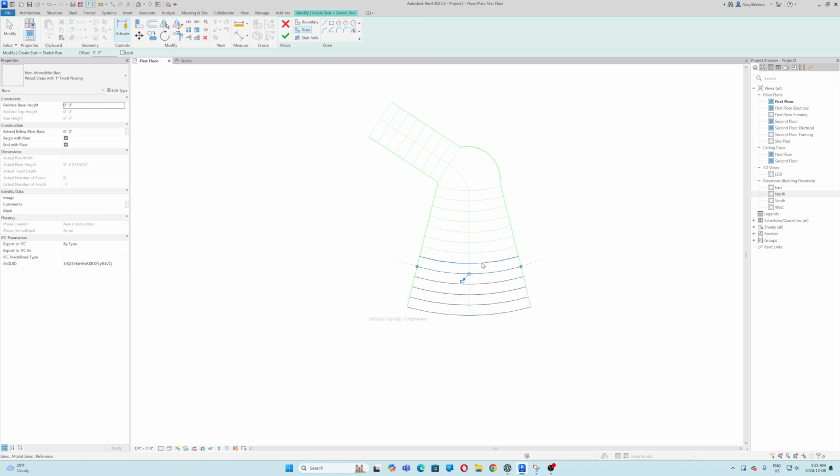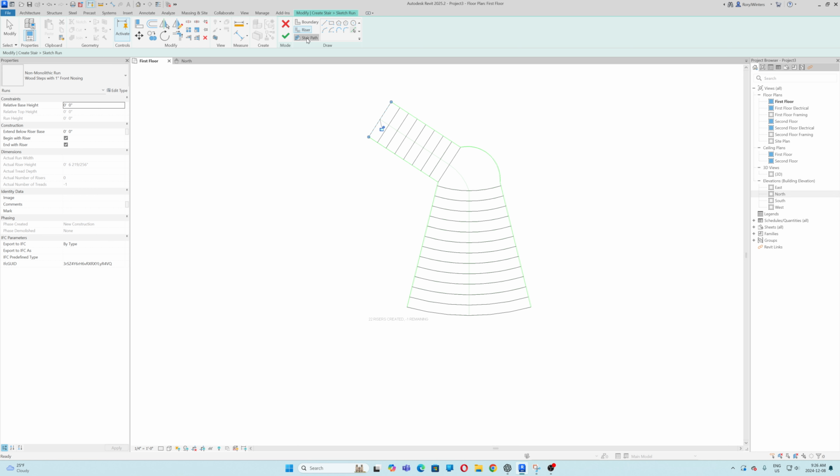If it's not looking like this, you probably didn't choose pick a line. And we ran out of risers. I don't know. Let's see if that works.